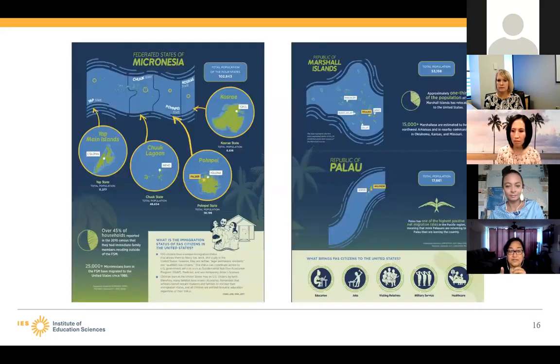The map in the middle of this depicts the travel between the US and the nations, which we characterize as a cycle, because as we've heard and talked with our community members, families regularly travel to and from these islands. So it's not a one-way or unidirectional travel. On pages 2 and 3, we provide a map of these 3 states and some demographic information about each one, and other facts such as immigration status and factors that bring FAS students, FAS citizens to the United States.